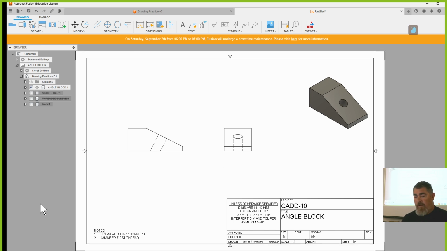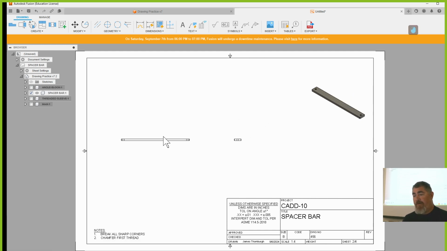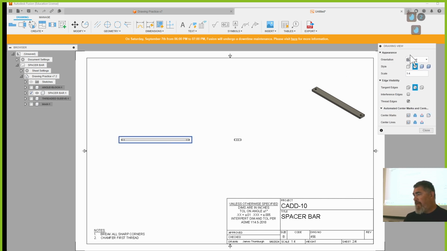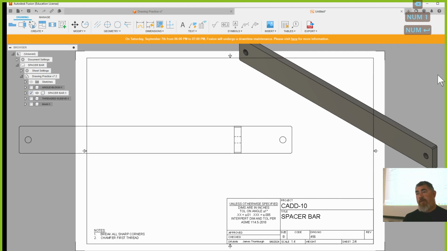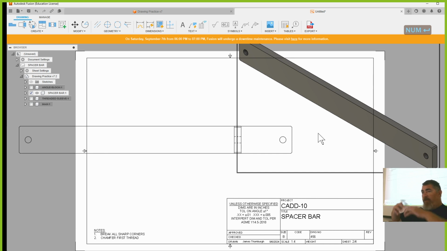So if I want views that aren't on here, like on this one, I could go to projected view, click on this view, and make a new view up here, right? I can also edit these views. Whichever view is my parent on my template, on my template this view is the parent. So if I double click on that view, I can change what it's seen. So I can change it to be the top. And now I can also go in and change the size of it if I want. And because all those are dependent on it, they all adjusted with it.